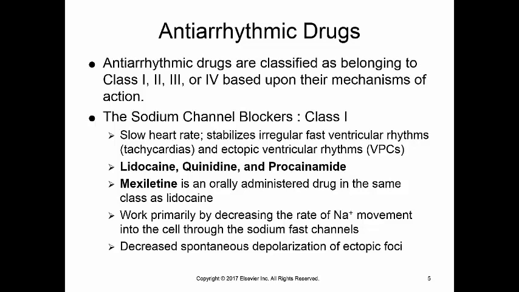So class 1 antiarrhythmic drugs are going to be the sodium channel blockers. And what these do is they actually block the sodium channel and they slow down depolarization. And by doing that and slowing down depolarization and the rate it happens at, you're going to slow the heart rate. And it actually will stabilize the heart if the heart rate is too fast, or if we start having issues with what we call ectopic ventricular rhythms. So this is when the ventricles just start to beat on their own independent of the atrium.